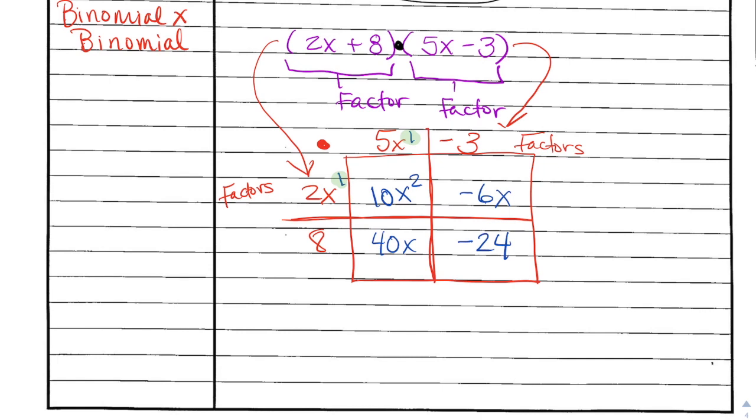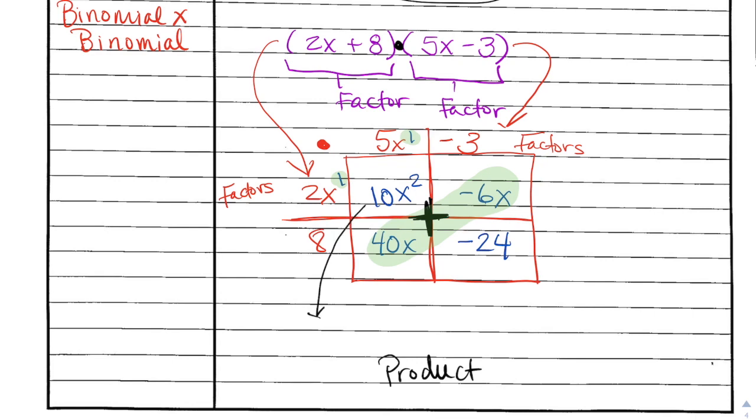Now, after we've done all the multiplying on the inside, we're going to add like terms. And so this is one more new piece to add to what we've been doing. So we're going to look inside our box and see if there are any like terms that we can add. And yes, there are. There's a 40x and a negative 6x. So they both have just plain old x's, so I know I can combine those. So I'm going to start writing my answer, my product, outside here.